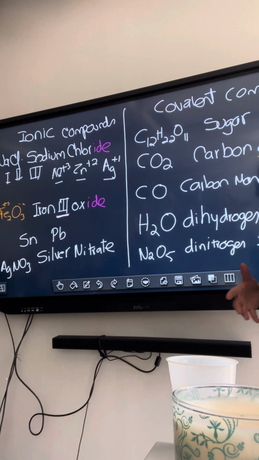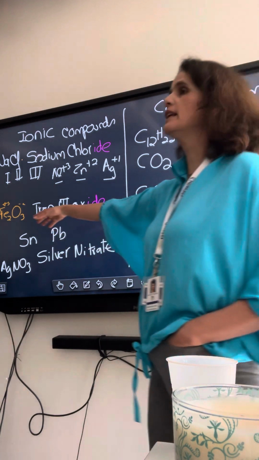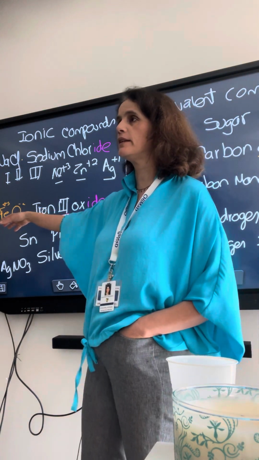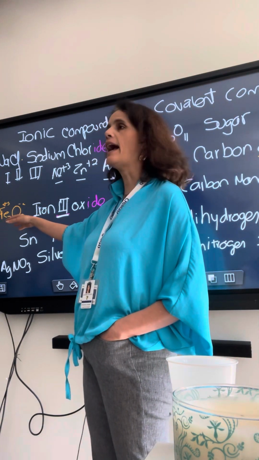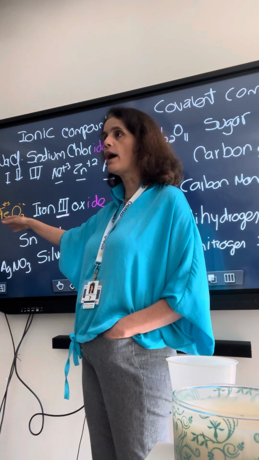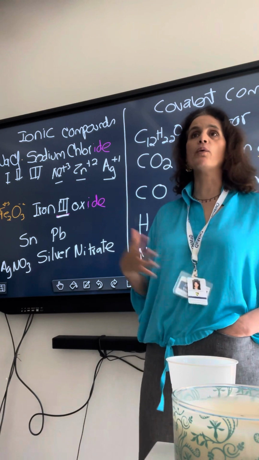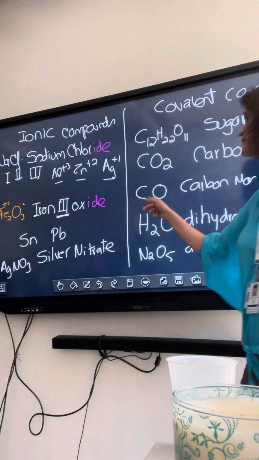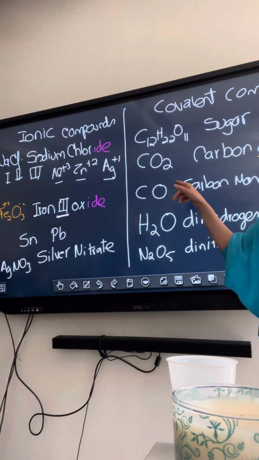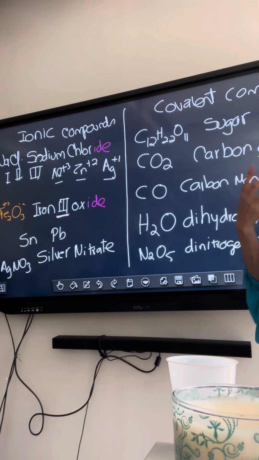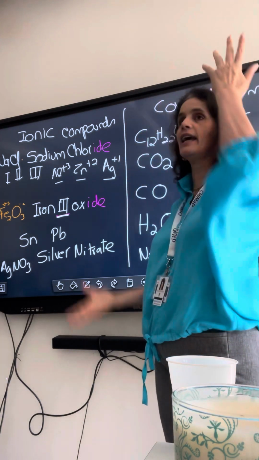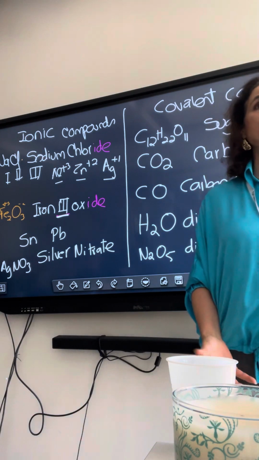What happens here is that I give you something like that, and what do you think people put on the test? The iron trioxide. Why? Because they confuse the covalent with the ionic, and then they don't know which way it goes up, and sometimes they put carbon 1 oxide. No, that's because you are confusing them, and you are like, what the heck, this whole thing got all messed up, I don't know what I'm doing.